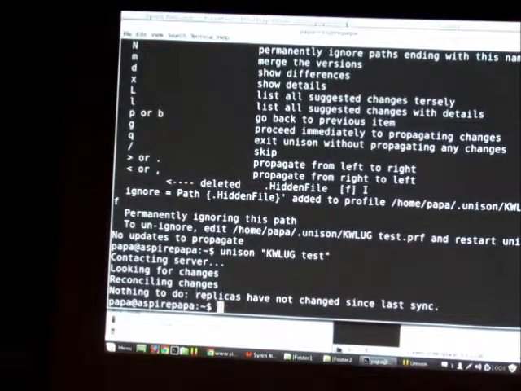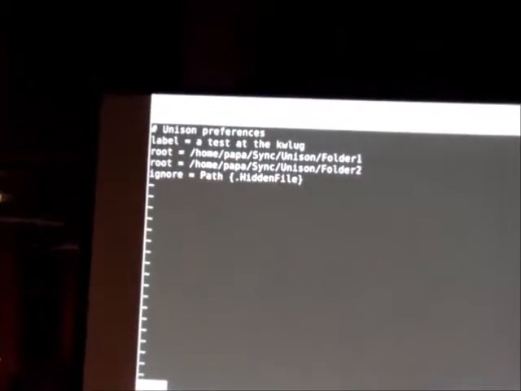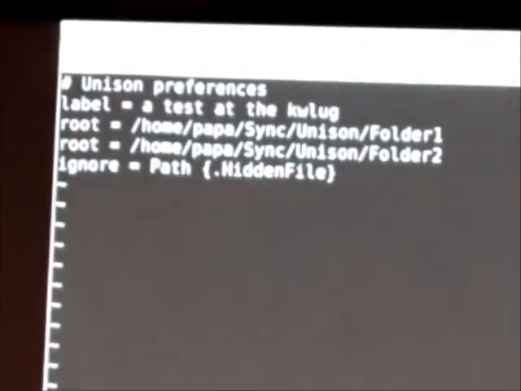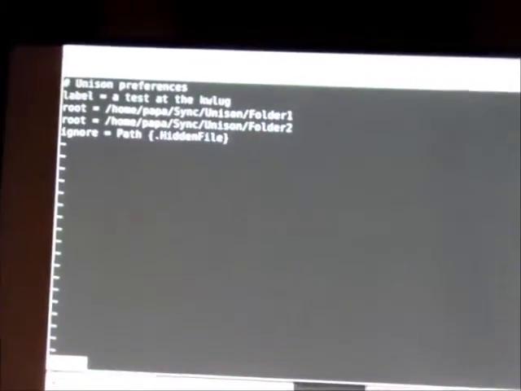So it says nothing. If I do that, it automatically added that to the profile. So I don't have to do anything. As you see, over time, you can be creating your profiles and you only have to tell it once.